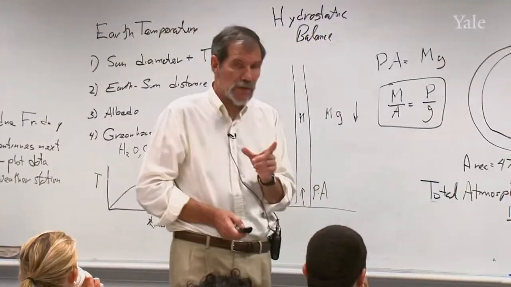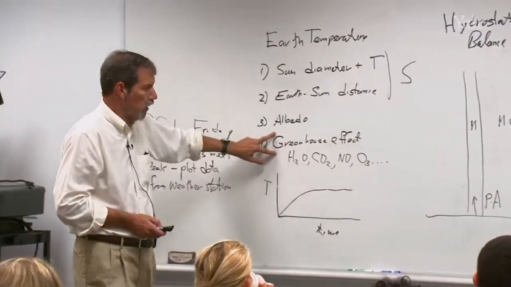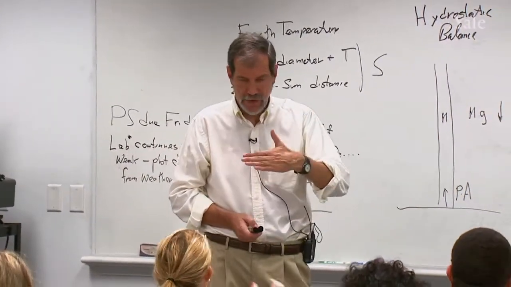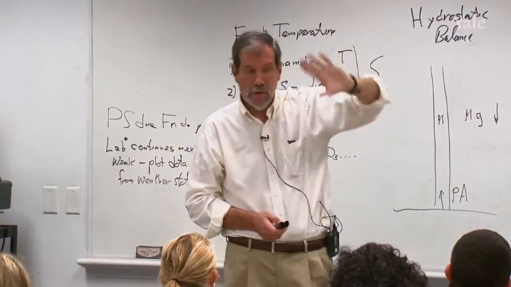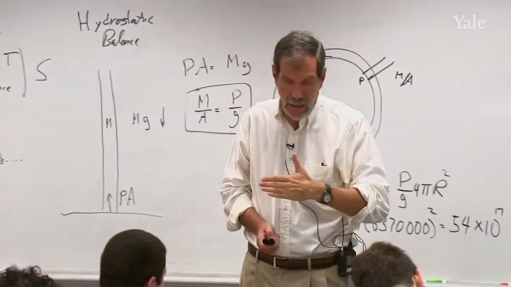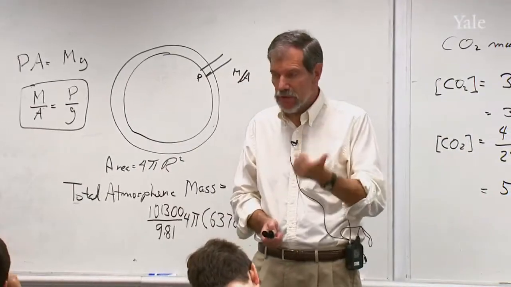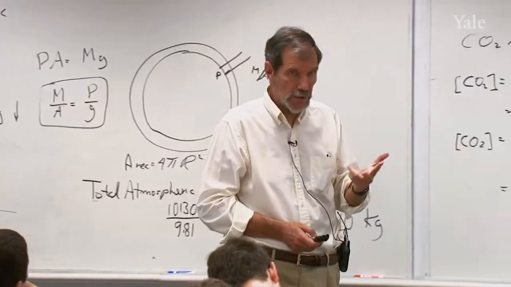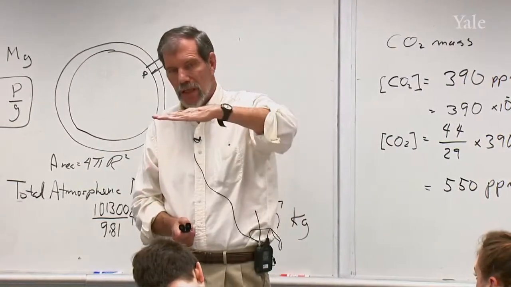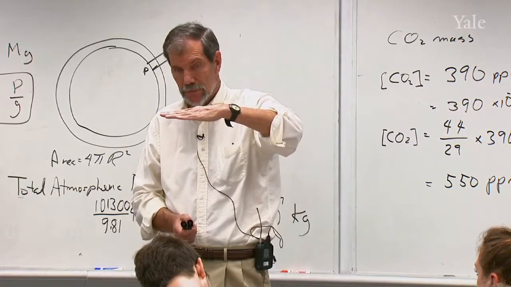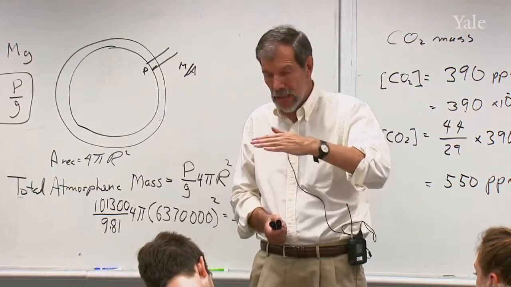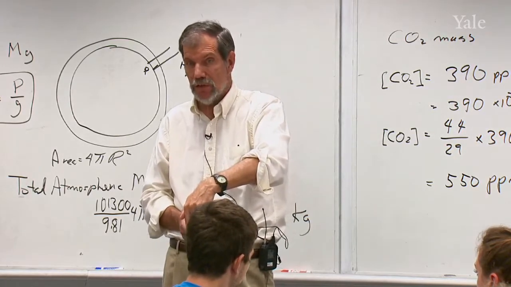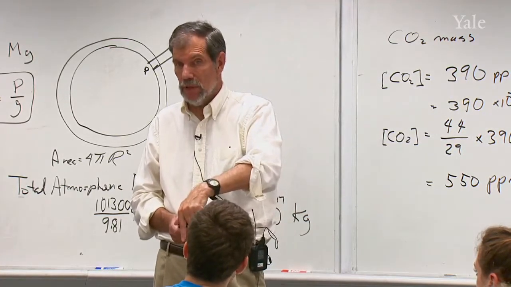And we argued that the reason it was low is because we had neglected the greenhouse effect. We had assumed that the long-wave radiation emitted from the Earth's surface could just escape to space, whereas in fact, the greenhouse gases in our atmosphere, especially water vapor, CO2, N2O, NO, some ozone as well, absorb some of that outgoing long-wave radiation in the atmosphere, heats up the atmosphere, and some of it gets re-radiated back to the surface of the Earth. That's an extra warming, if you like.